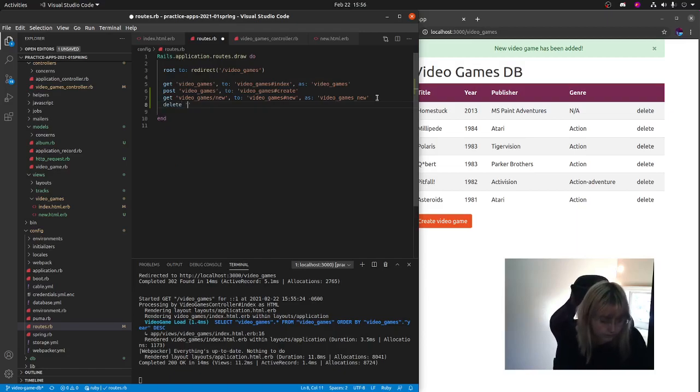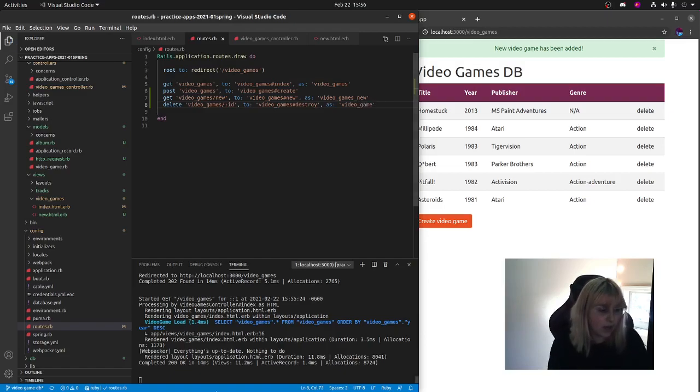So delete video games with their ID to video games hash destroy, and we are going to add an as route since we do not have a show route, and the as route is simply going to be video game singular.